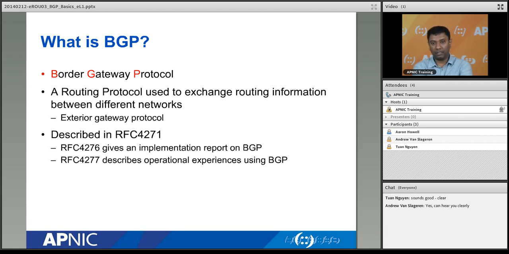Normally the best paths will be selected based on the actual path cost. It means which path is best in terms of delay, in terms of the link quality, and other factors, even the bandwidth that we have on the link. That's what we call actual path cost. So the interior gateway protocol is normally used to select the best path based on the actual path cost, the way we try to measure the network quality.